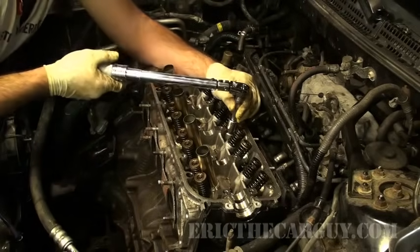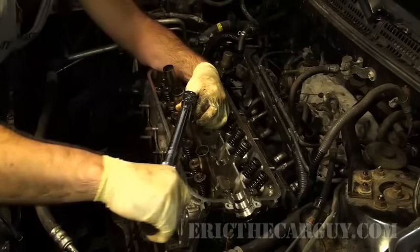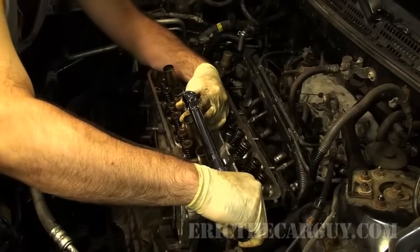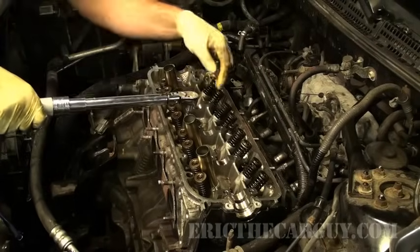There you go, that's one. And what I mean when I say that nice clean arc, you want to be coming up to the torque. You don't want to get to the end. So you want to start far away and then bring it around. There you go, there's the other 29.